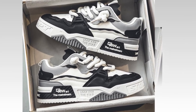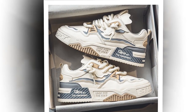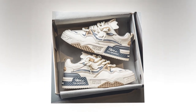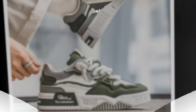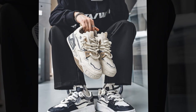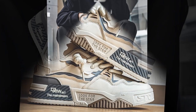Now, let's talk style. These YBQJU men's sneakers are not just functional, they're also stylish. They come in a few different color options, including a sleek black and white combo, a green option, and even a cream color. The detailing, like the contrast stitching, gives these shoes a unique, modern look that stands out. They're low-profile with a flat heel, which makes them super versatile for casual settings, whether you're at work, out for a walk, or running errands. And with the front lacing design, they're easy to slip on and adjust for the perfect fit.